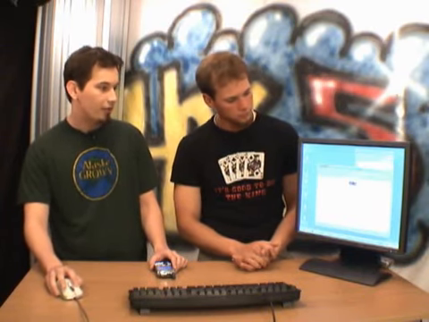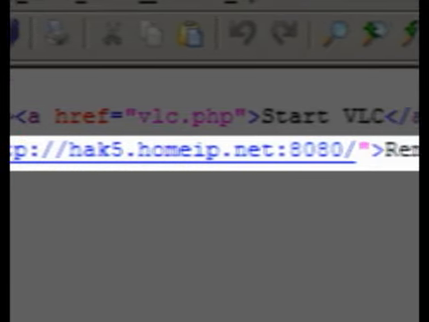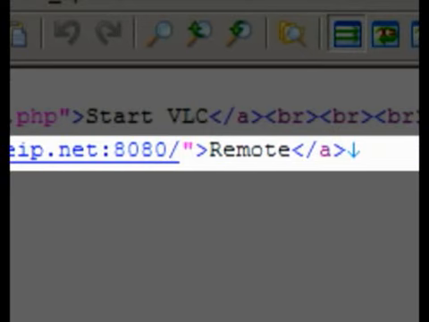So once we've clicked on the Start VLC link, that'll start playing. Now we need to control it. So that's what this link is here. And the reason for these two links is because it could be done in one link with JavaScript, but I want this to work cross-platform, any device. My phone supports JavaScript, but mine does not. Yeah, so this will pretty much run on any cell phone that has an HTML browser.